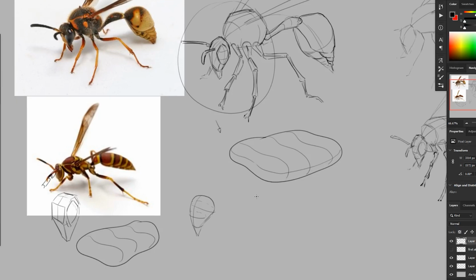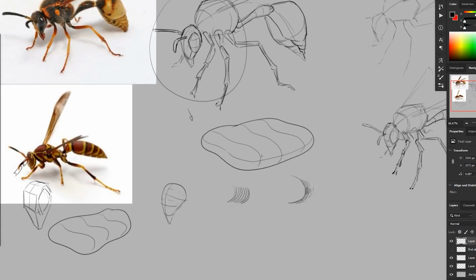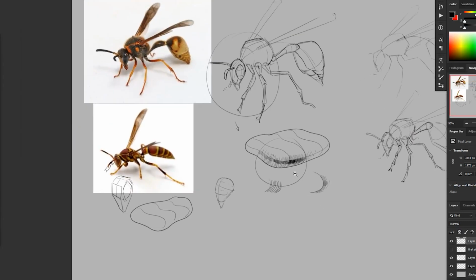Now it's really hard to do curved lines accurately. They start looking very hairy. So it actually works better if you do multiple rows of straight lines. So we're going to do our darkest lines in the focal point. You can see I drew a circle around where I want my focal point. And at the bottom, it actually gets lighter because of bounce light. So our darkest dark is where the terminator begins.